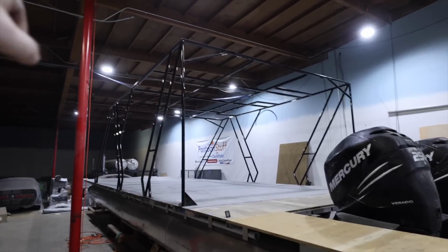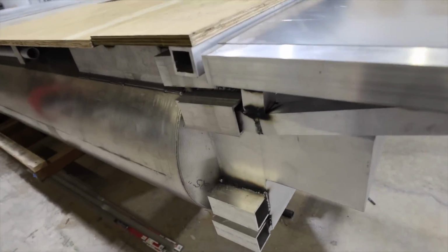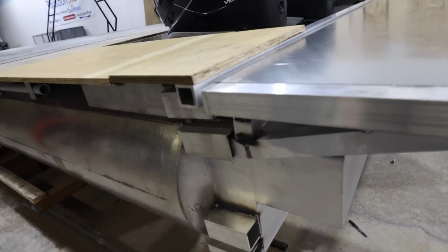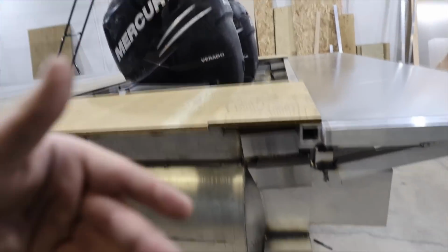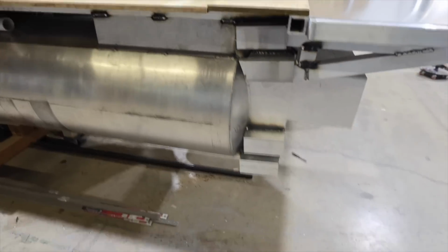One other thing I've been thinking about is there's a bar that now is gonna go from there all the way down to here. So if you had a bar for one hand and say you were halfway in the water, and then you had some sort of a foothold anywhere down here, that'd make it really easy to lift out and over too. So I wanted to put a foothold down here regardless for safety's sake, so we have a permanent ladder on each side if anybody fell out of the boat or wanted to get in and out of the water really quickly. I wanted to put that there anyway.